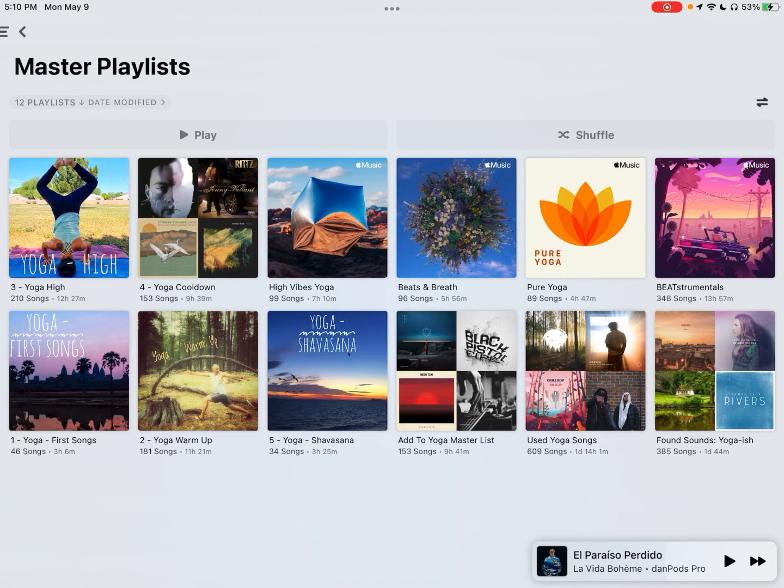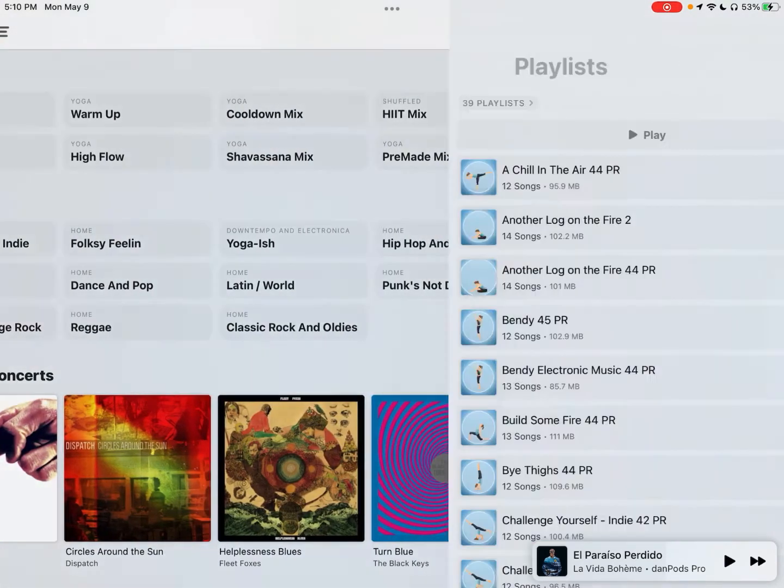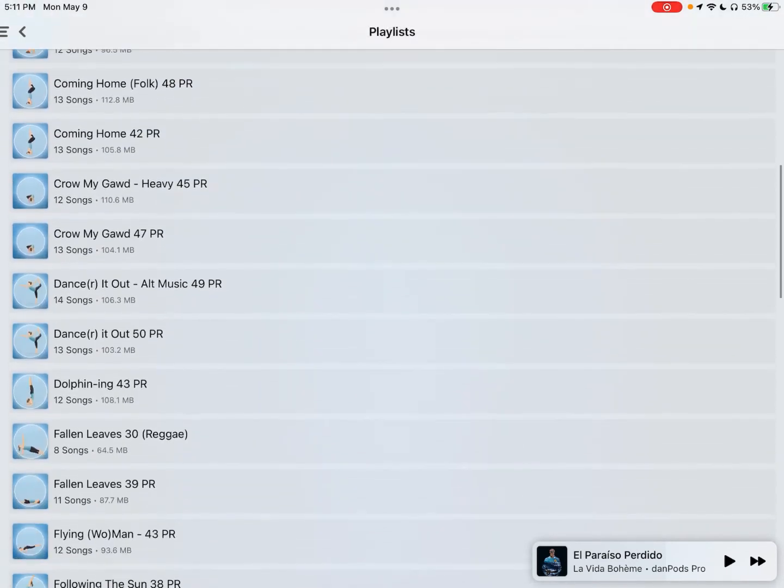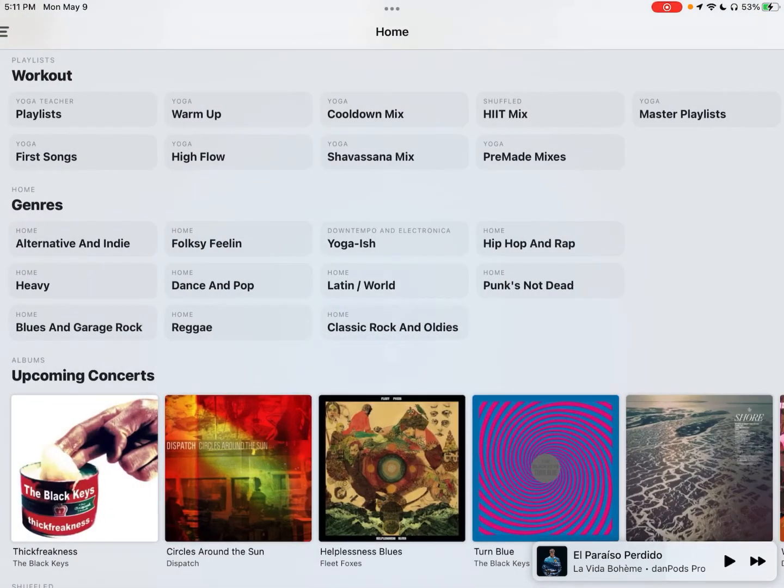So I do have, as you can see, dozens of playlists that I have created myself. Sometimes, though, I either A, want to just have some brand new music that I'm not familiar with come in, or sometimes I use a yoga app called Down Dog that basically auto-generates a practice for me, including the music and everything. I found the music to be fairly decent on there, but obviously I prefer to use my own music as much as possible. Plus, I'm addicted to those Last.fm scrobbles, so the more of my own music I can play, the better.